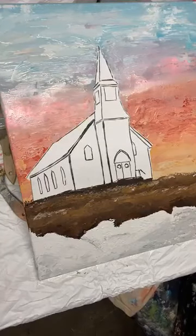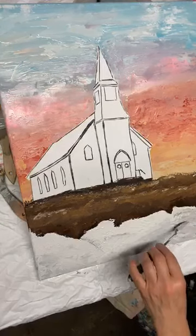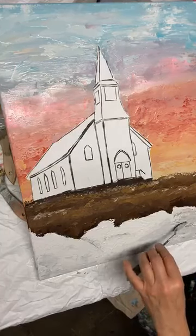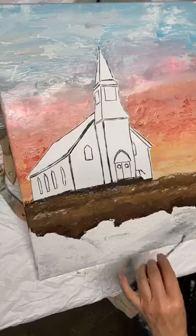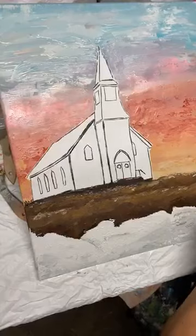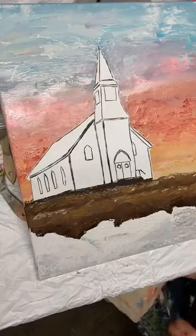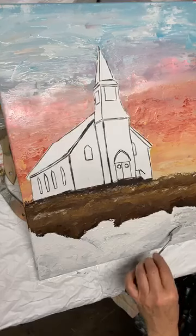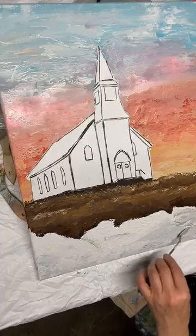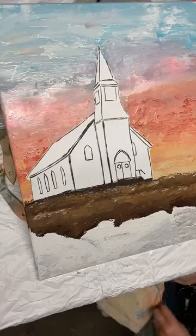All right, so I'm going to come back. I'm going to add a little bit more of a shadow right in here. A couple of them. I want to add, and so on the front side of those, we'll try and highlight because the snow is lighter in front of a hole. Does that make sense? Like I said, I'm not the best with my words.